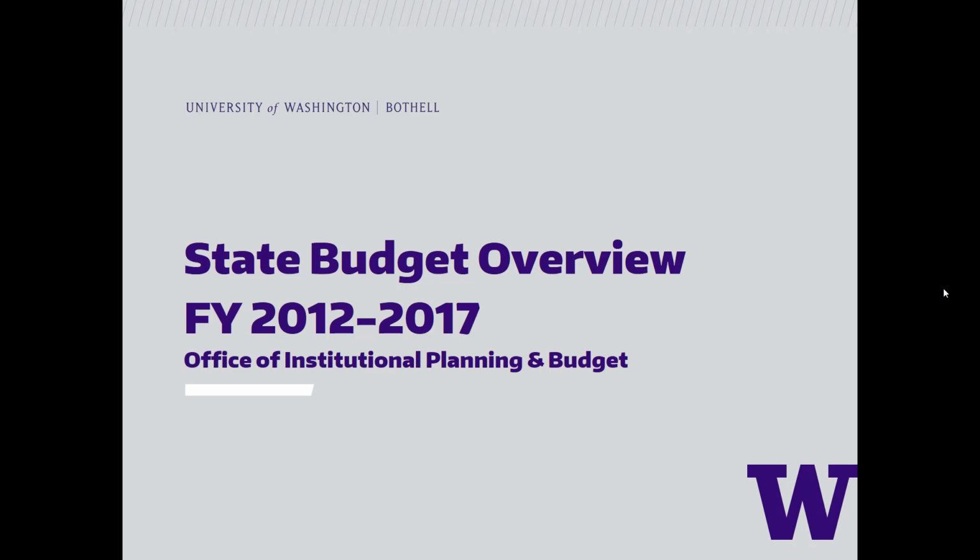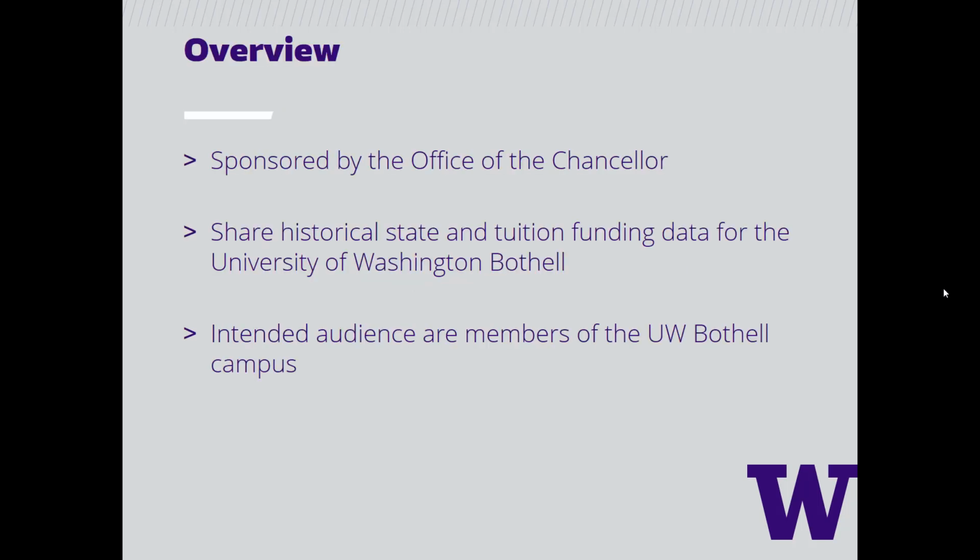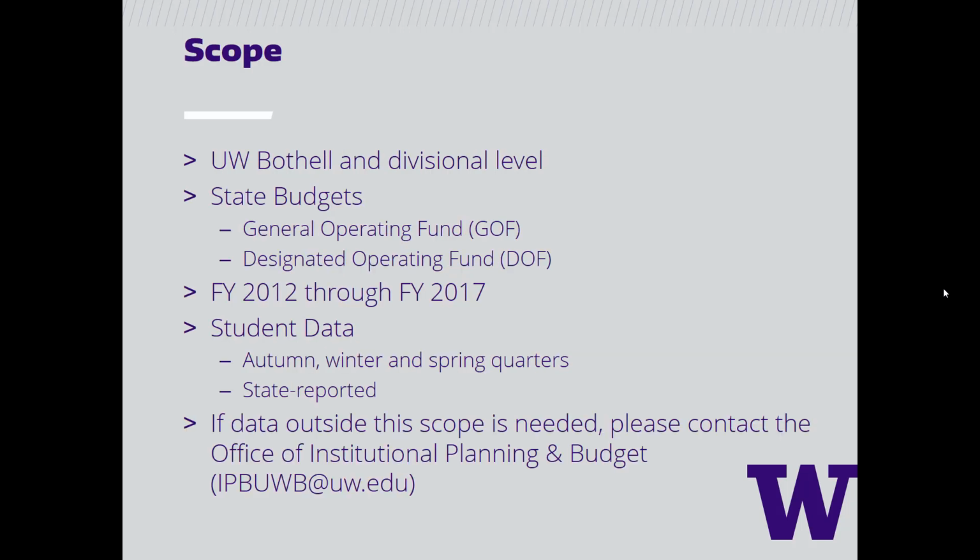My name is Christian Adams and I'm an analyst in the Office of Institutional Planning and Budget, and I will be narrating this video. This project has been sponsored by the Office of the Chancellor. Its primary intention is to function as a Budget 101 video for members and stakeholders of the campus community. Within this video, we are going to focus on sharing historical state and tuition funding data for the campus. Our intended audience members are members of the UW-Bothell campus.